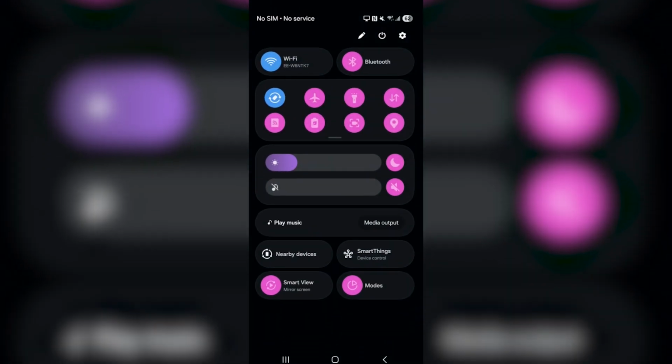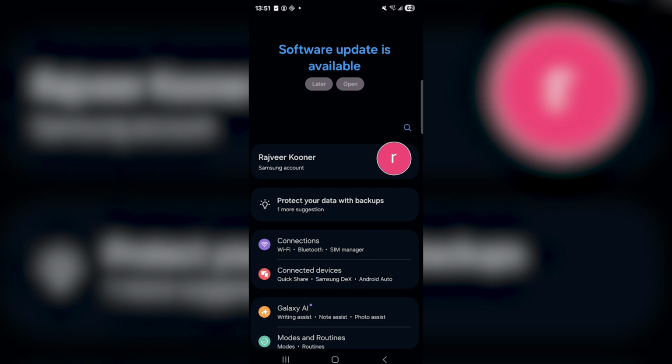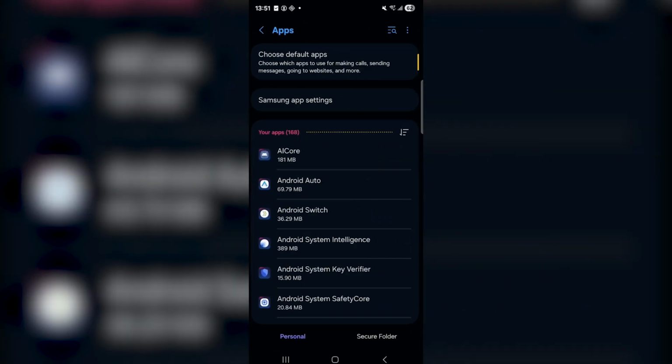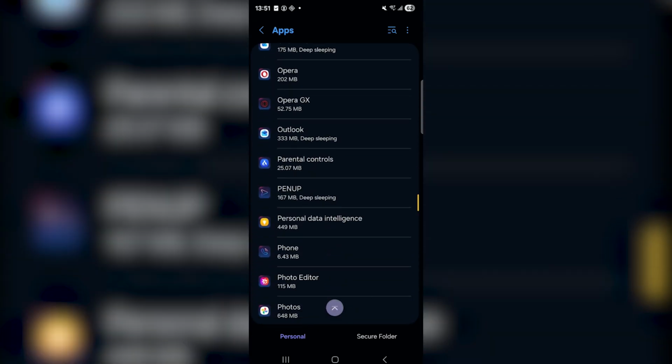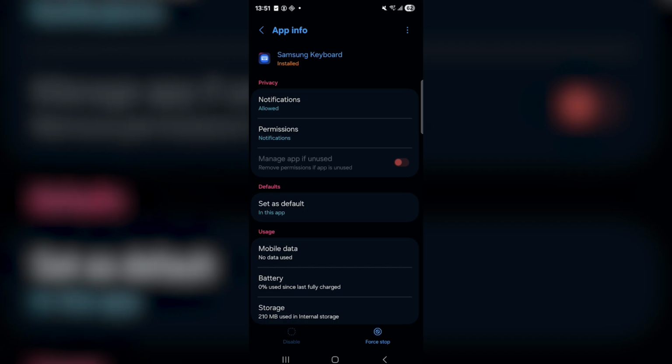So swipe down on the top right of your screen, which is going to bring up your control panel, then click the settings wheel icon on the top right. Now, once you're here, go ahead and find apps, which is going to be towards the bottom. Go ahead and click on it and make sure you're on see all apps. Now, over here, you just want to find your keyboard. So, whether it's a Google keyboard, Samsung keyboard, or anything like that, go ahead and find it. Go ahead and click on it.